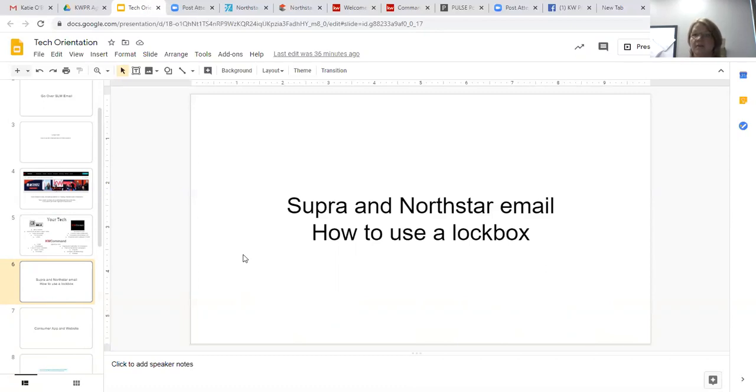So make sure that you do that, and then also make sure that you're logging into MLS and familiarizing yourself with that program as well. We have a separate training called MLS Basics that we run that goes over pretty much everything except how to perform a CMA within Northstar. So if you haven't taken that training, make sure that you do. A lot of questions that I get throughout the day are covered in that training. That's why we always like to have agents take that training as quickly as they can.